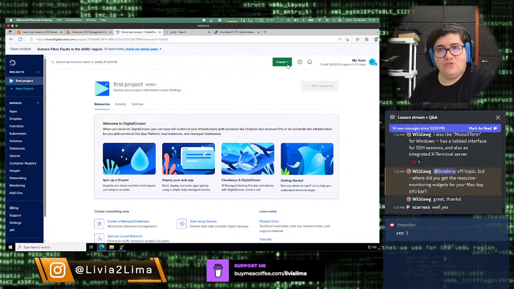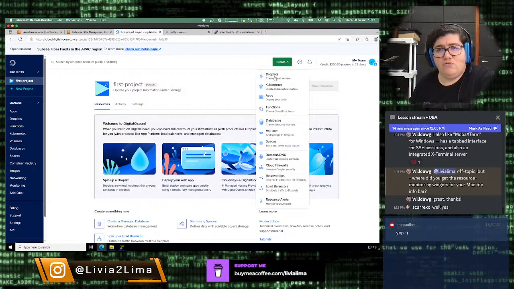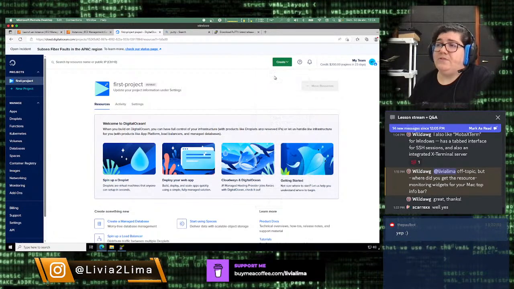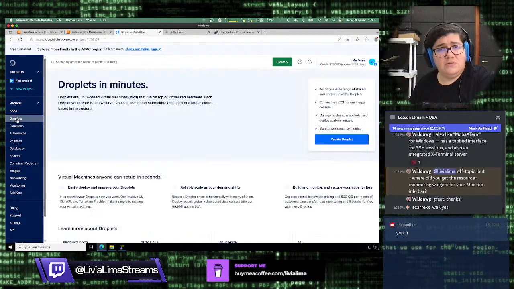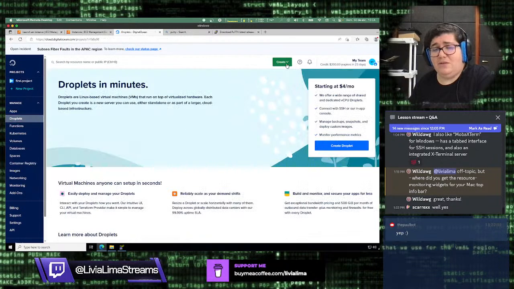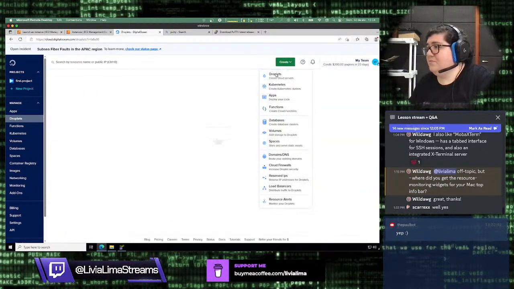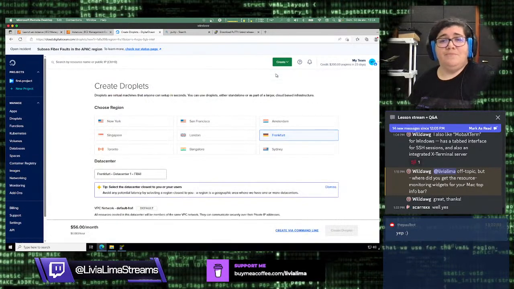From here, you can just go to create droplets, whereas AWS calls their instances EC2. Here on DigitalOcean, they call droplets. You can do this here, or you can just go to droplets and do the same thing. I mean, it's going to be the same. Same green button.